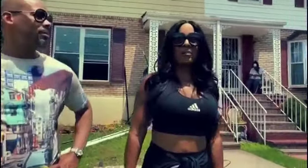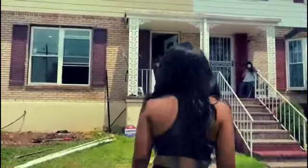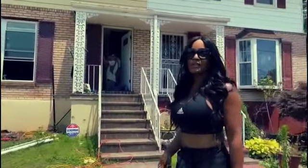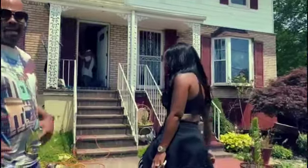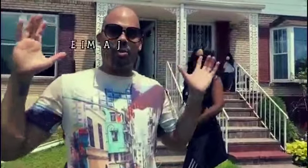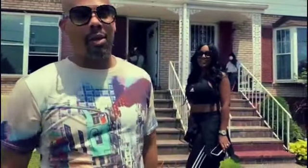Hey guys, we are back and we are approaching week three right now. So we want to go in and see how far they have come along as far as the renovations. We're going to the second level to take a look at the property and see what's going on inside. And we also want to check out this backyard and the outside work because I'm getting nervous and we've got one more week before this house hits the market.